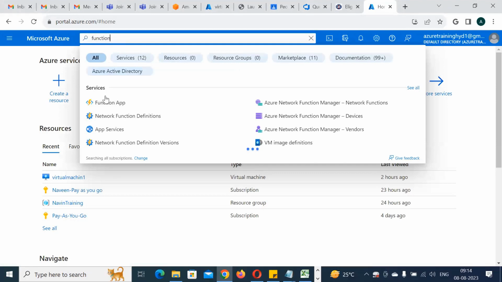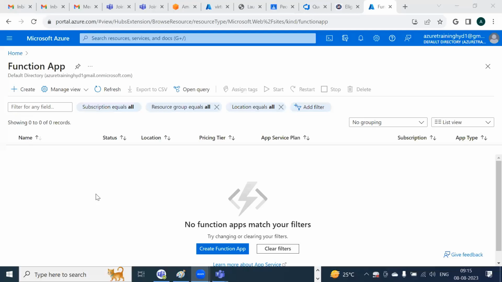You'll also get it under compute. Just go to the home page and type function app.